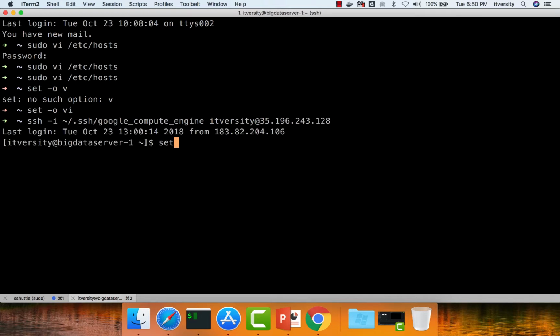From here, I can log into a particular node from where I want to get the log files. In this case, I will be logging into the server where the name node is running, which is nothing but Big Data Server 2.